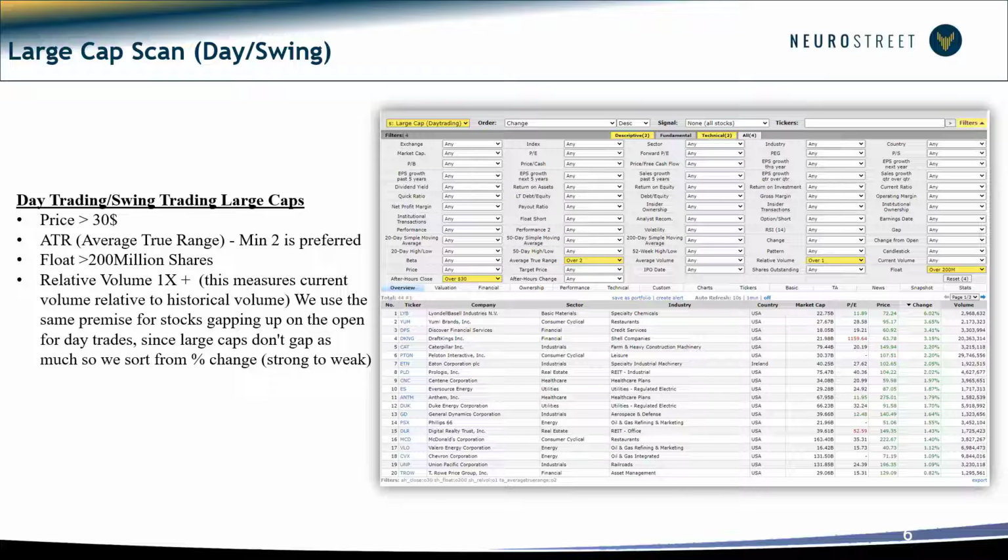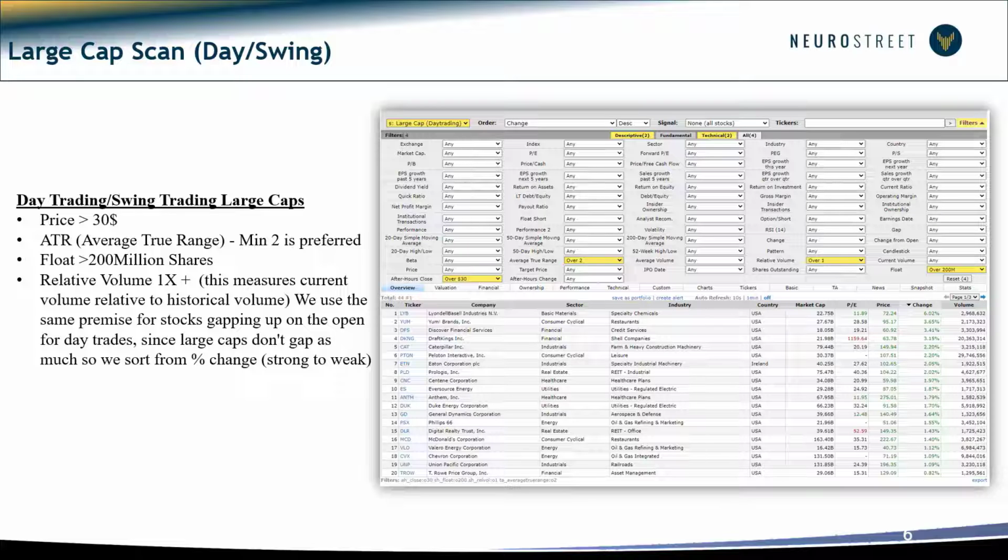So if the ATR is set to 2, that would be considered 200% larger than the normal ATR. This is going to be looking for large cap stocks that are really giving us large daily ranges. Because as I mentioned, it takes a lot more to move these stocks. So we want to make sure that they're heavily traded and moved by the banks and the other players. Now, we can put float in here as a filter to pull in the large cap players. So we're looking at float as the determining factor, because you're not going to have a float of over several hundred million shares that is not a large cap stock.